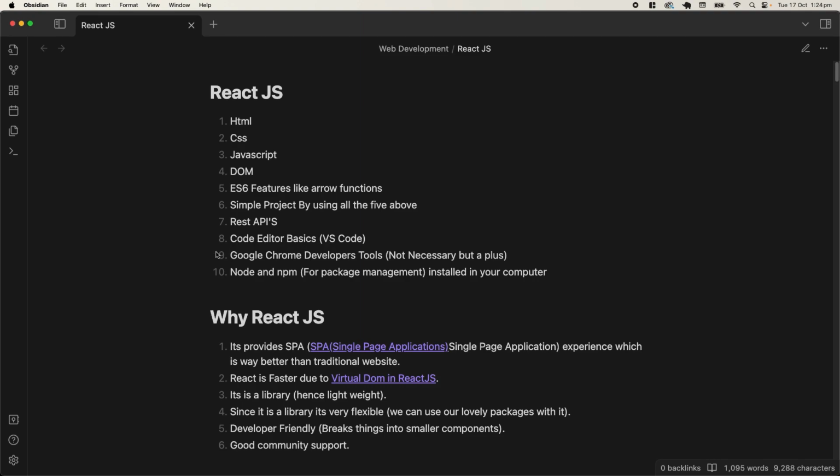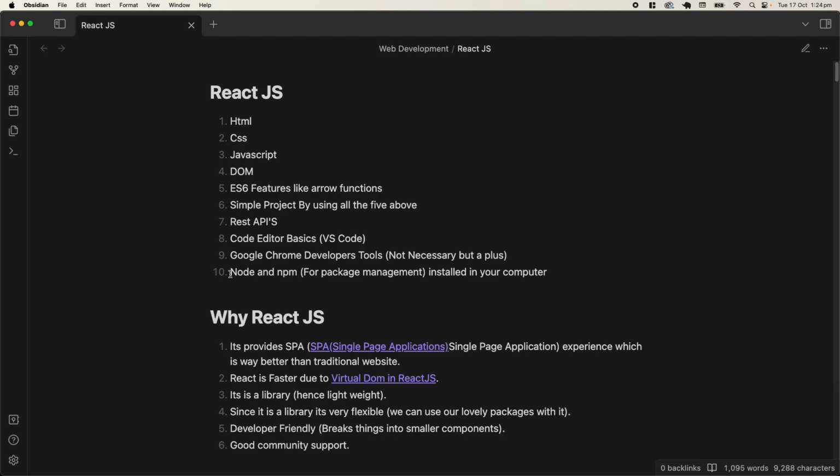And ninth is Google Chrome developer tools. I've mentioned Google Chrome here because it is the browser mostly used in the web development industry, so we will be using Google Chrome. If you know about Google Chrome developer tools, it's a plus. Otherwise, we will be going through them. If you have ever worked with HTML, CSS, and JavaScript, you must have used Google Chrome developer tools. It's not a must, but if you know that, you can skip the video ahead.